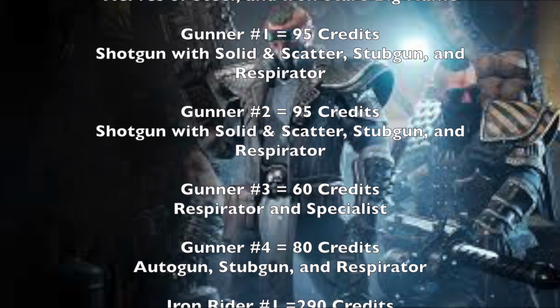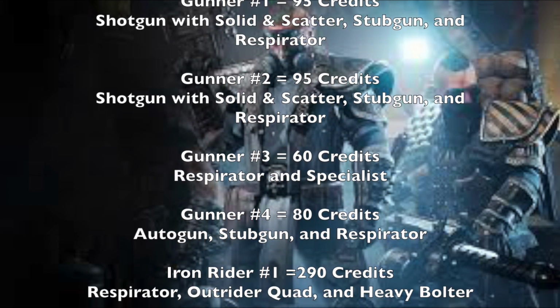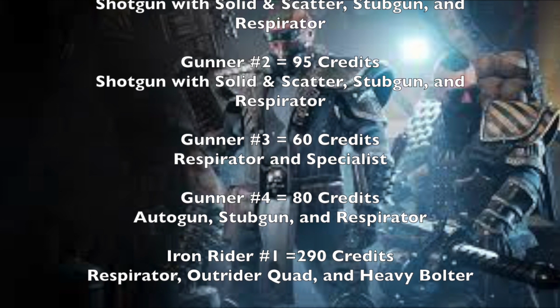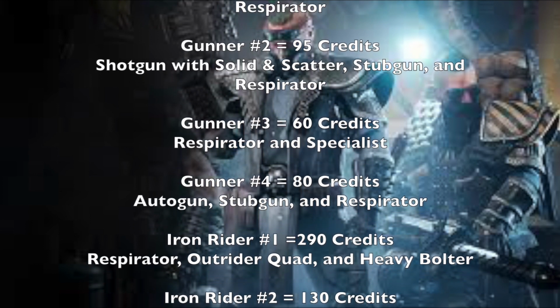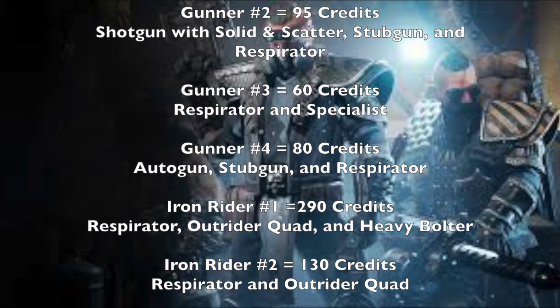And then after that, you'll have 2 Iron Riders. Iron Rider number 1 will cost you 290 credits. This person's equipped with a respirator as well as an Outrider quad with a heavy bolter mounted on the back. And they have Iron Rider number 2, who costs you 130 credits. They have a respirator as well as an Outrider quad.